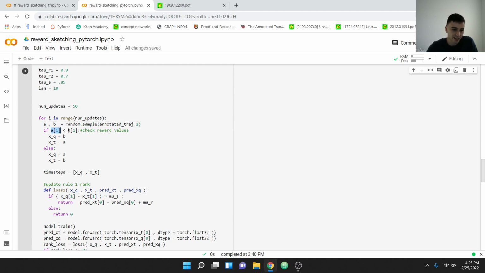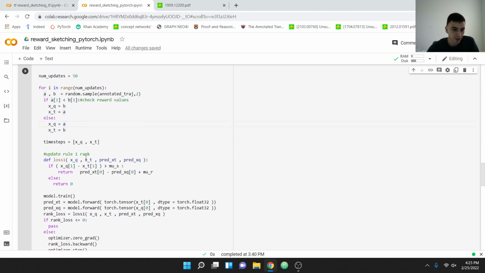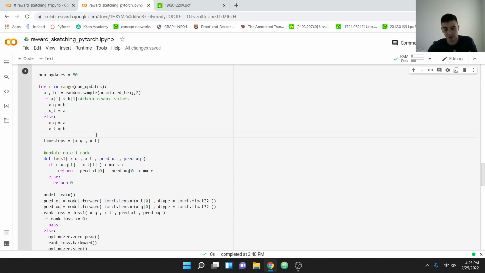If the reward for A is less than the reward for B, then x of q is equal to B, and x sub t is equal to A. This is just to enforce that x of q is greater than x sub t. If the two time steps are the same, it will just fall within the else as well, and our losses will be 0.